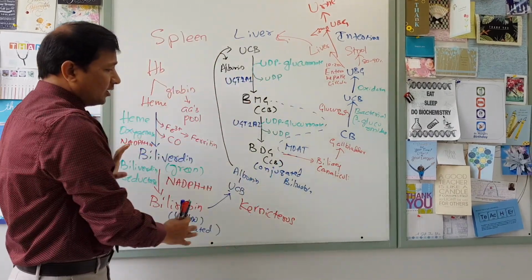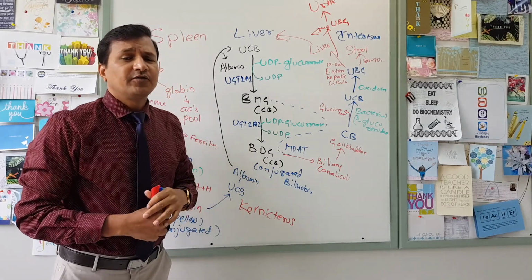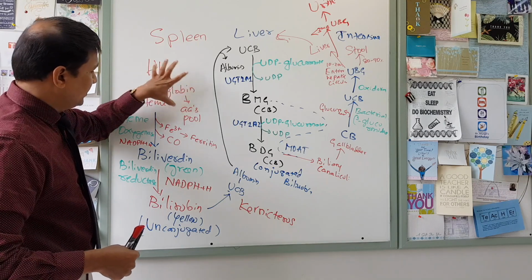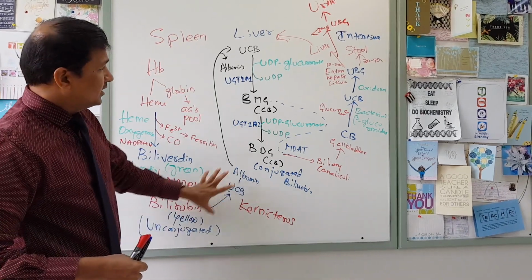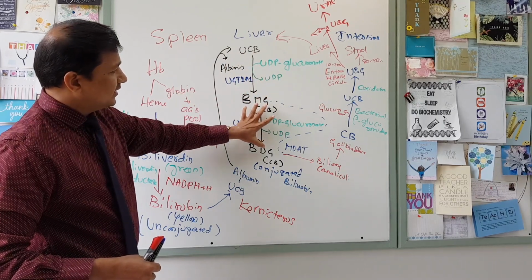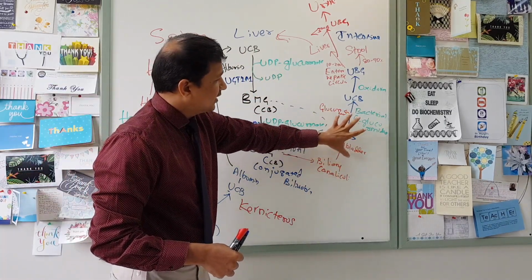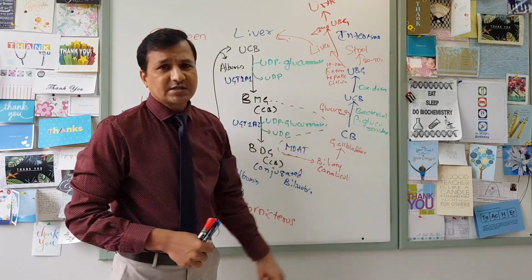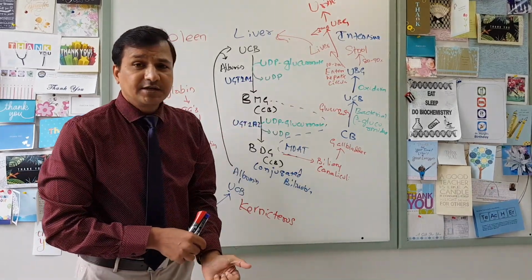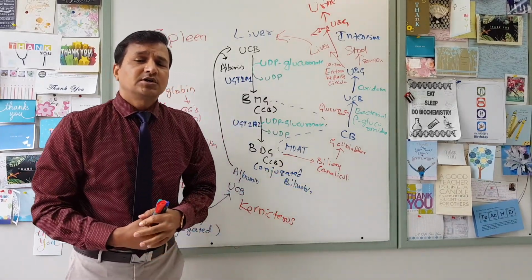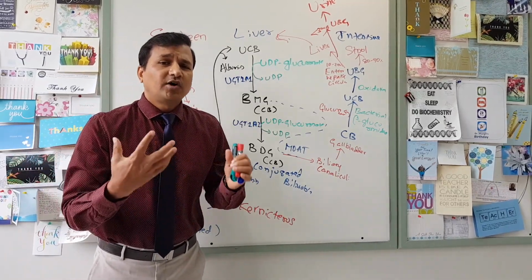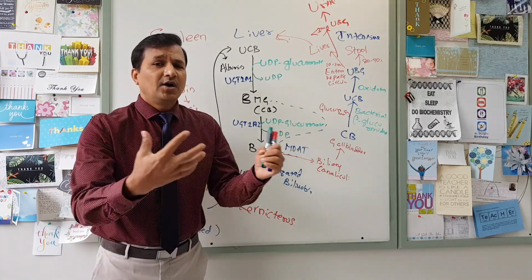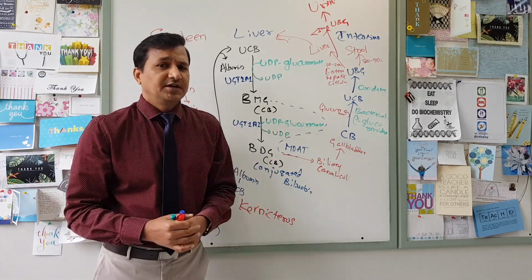So this is all about the metabolism of bilirubin, that is, hemoglobin breaking down into heme and globin, and heme converted to bilirubin, going into the liver, is conjugated, and then coming into the intestine, and in the intestine it is unconjugated, further oxidized into urobilinogen. Most of it is excreted in the feces, some of it is excreted in the urine. So this is all about catabolism of heme and formation of bilirubin and metabolism of bilirubin, how it is conjugated, how it is excreted and all that.